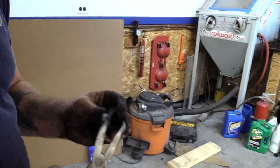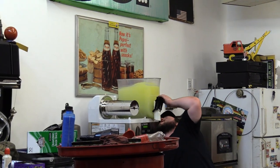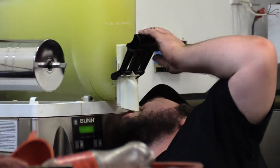Squanch it in there. Just put a little bit of lube on it. I'm trying to get it up into that hole up there and compress it far enough that it'll slide through. And then I can install the metal spacer in it, tighten everything back down.